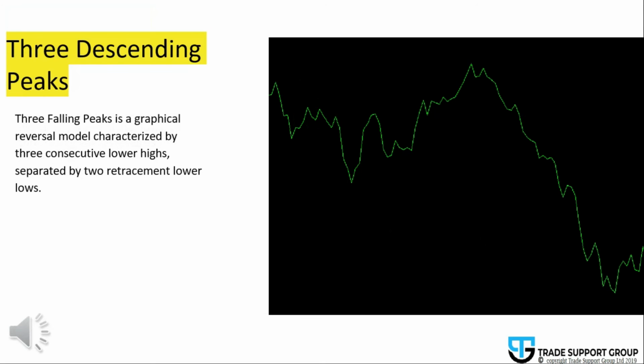We look at the three falling peaks as a bearish reversal trend. With the three peaks, all the peaks' high prices should be lower than the previous. The peaks should be fairly similar in width, and the suggested sell signal is triggered when prices close below the low price established by the valley between the second and third peaks. Basically, once you see the second and third peak, the valley in between those is a good place to start a sell or a short position once we see the candles break below that point.